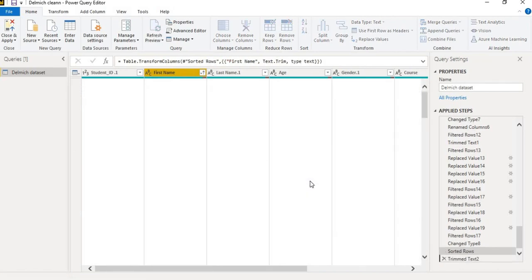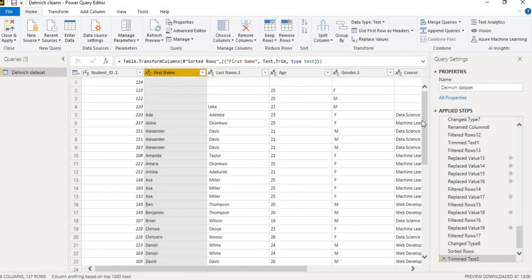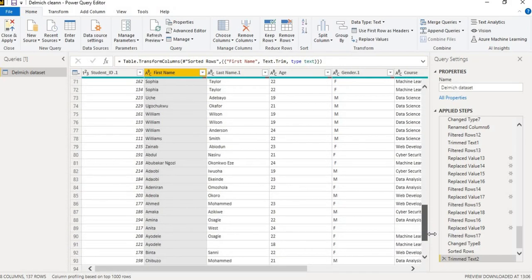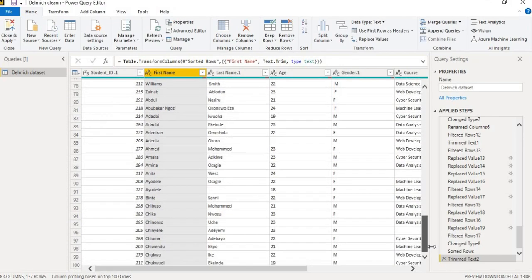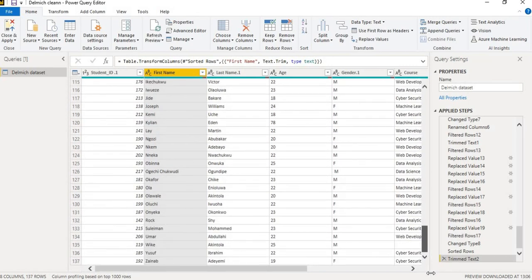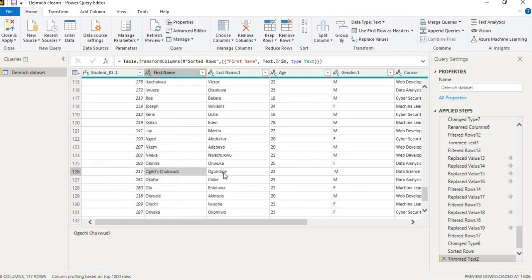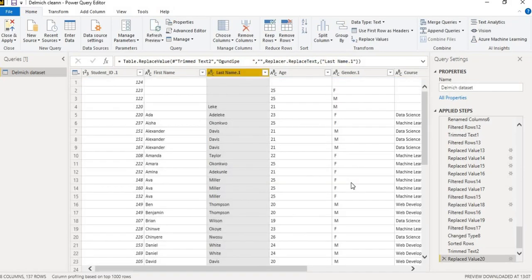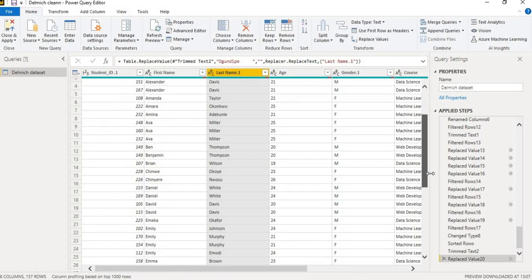The spaces are not making it give me what I want. Let me just trim it first. Why is it not sorting? It's not sorting well. Okay, this is Ogechi, right? This is Ogundipe. So I want to get rid of Ogundipe. So I'm going to replace Ogundipe with nothing. So that cell will be empty.